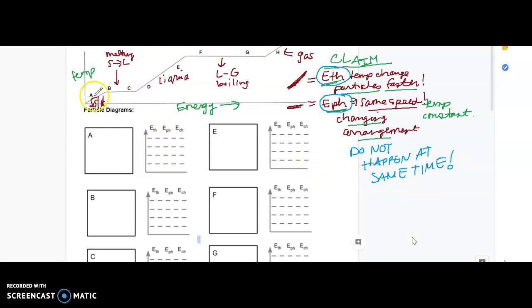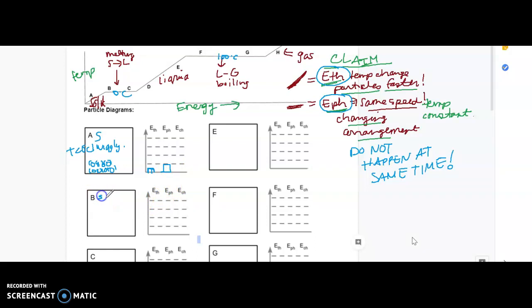All right, so what I'm looking for in your diagrams is like A, I think we drew 8 when we drew it in class. There are particles with one wiggly. These are really hard to draw in here. So this is going to be a solid with one wiggly. And remember, this was a temperature less than 0, because for water, this is happening at 0, this is happening at 100. So when you go to draw your diagrams, your thermal, remember we said 1 bar was 0, so it's somewhere below. And it's a solid, so it's going to get 1 box of phase.